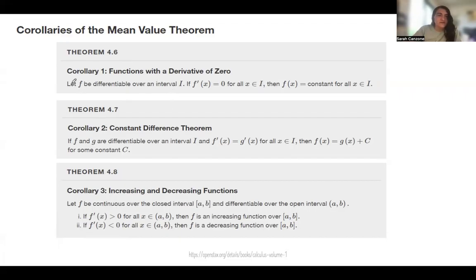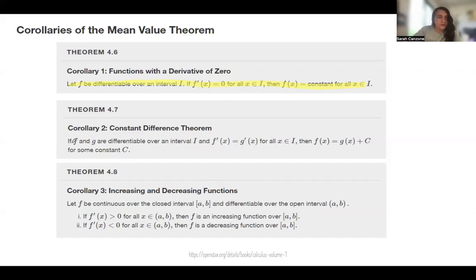So number one, it says if f is differentiable, then if the derivative is 0 for all x in some interval, so it's 0 for the entire thing, then the function is constant in that interval. So if the derivative is 0 everywhere, then it has to be constant everywhere, is what it's saying. We know that the derivative being 0 usually implies we have a maximum or a minimum in a function, and that's only because the derivative is non-zero other places. But if it is 0 everywhere, that means it's just constant everywhere.